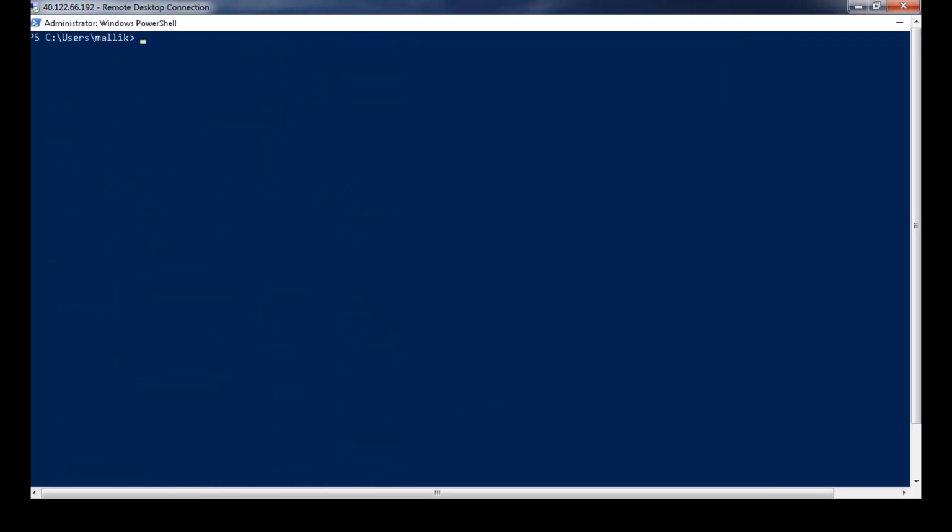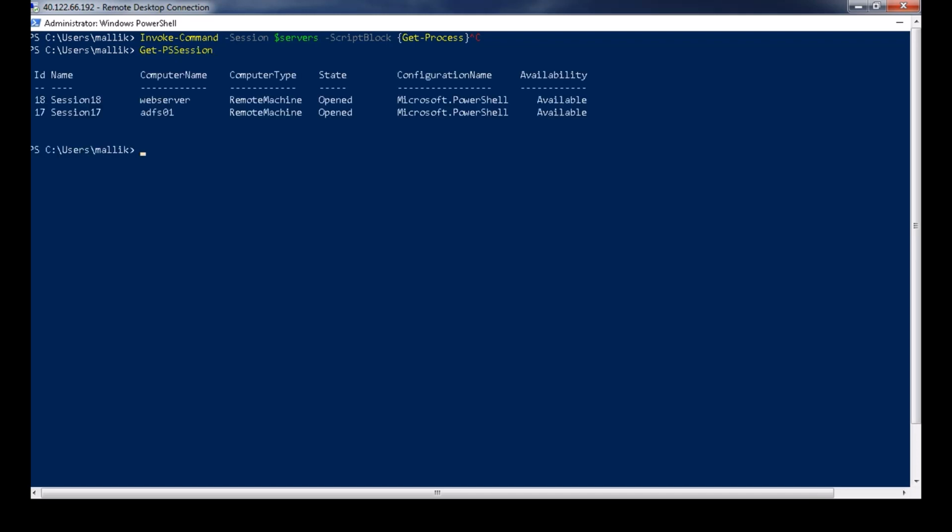So that's how the sessions can be used with Invoke-Command. Invoke-Command can do multiple things on multiple computers at the same time. Get-PSSession, so I have two again. If I want to close them, I can say Get-PSSession and then pipe it to Remove-PSSession.